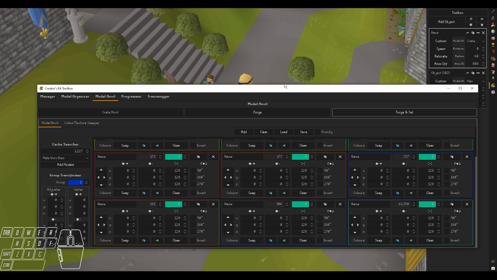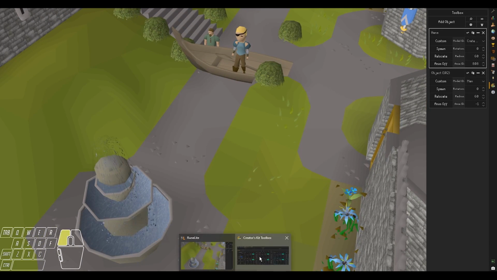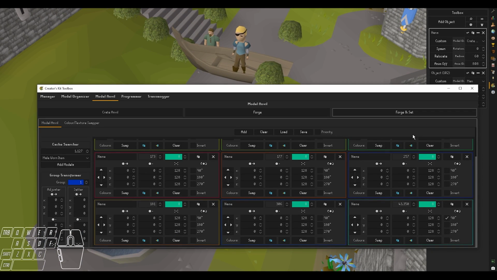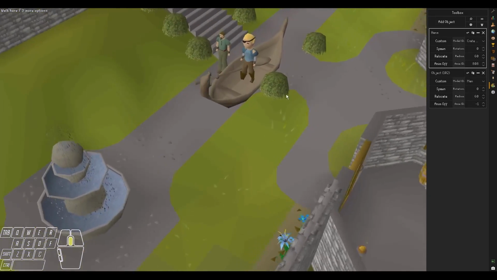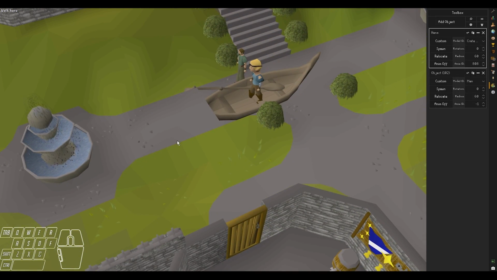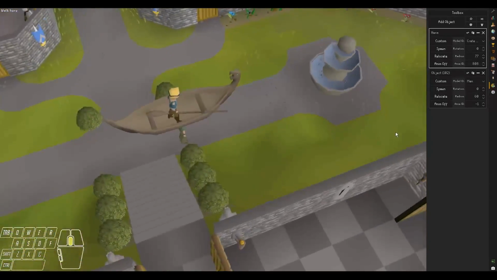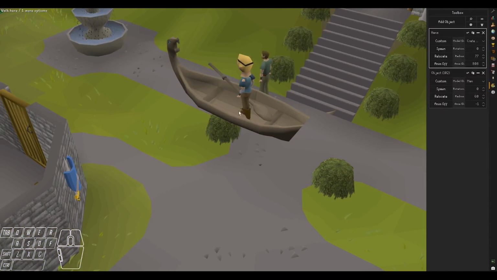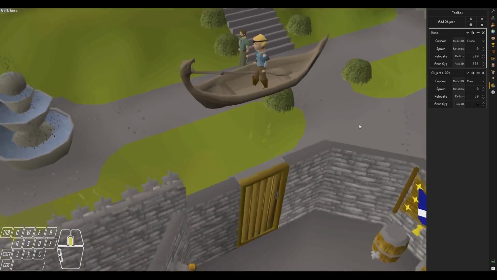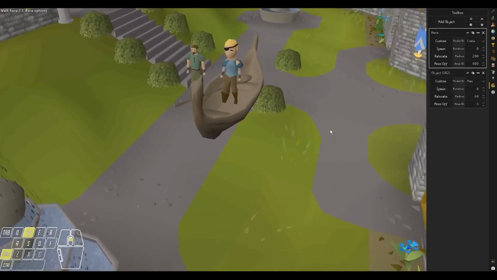It's a good time to rotate that boat so that it faces the correct direction. Yep, that's correct. As you can see, the radius is off by quite a bit, so we're just going to increase that. 120, 150, 200. Beautiful. Our character is now standing in the boat.